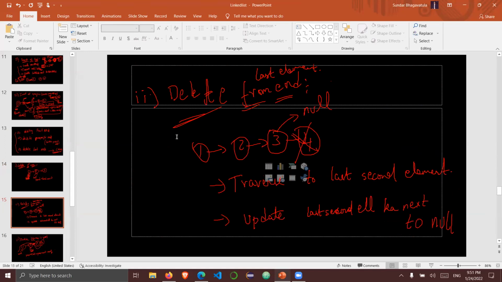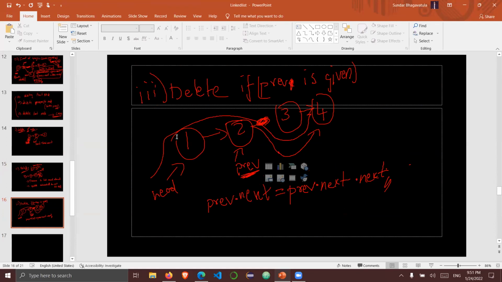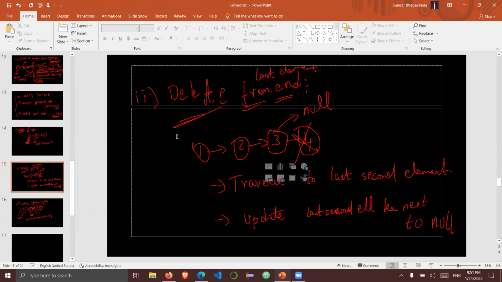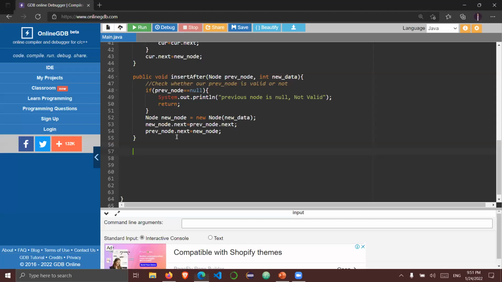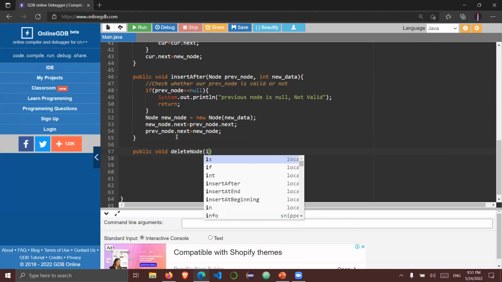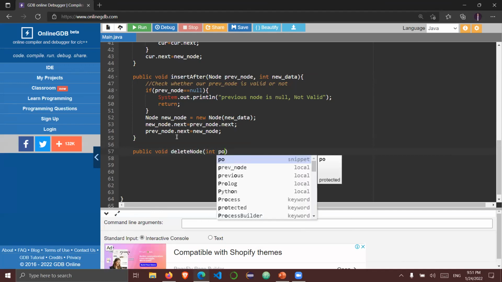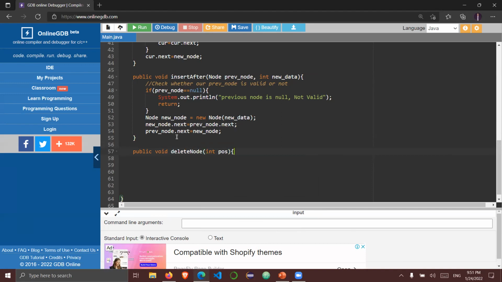And for a specific node also, we have to just traverse until there and then make it next, right? So we'll just create one function for delete. Public void, simply delete node. This will take position, okay?